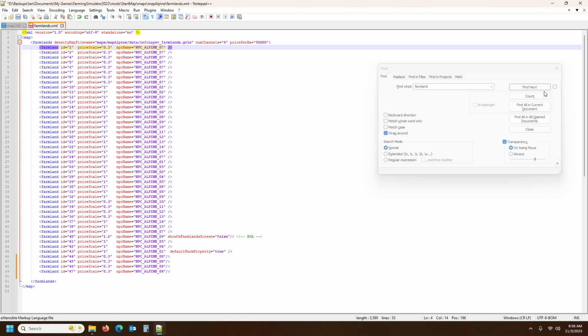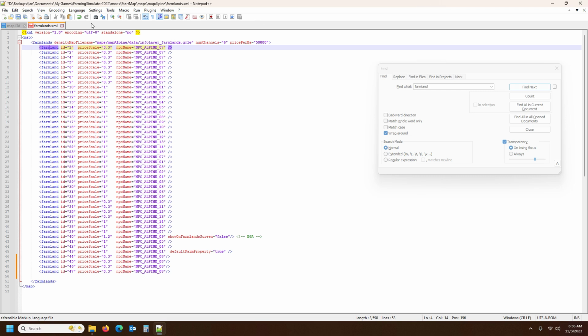Otherwise, what you're going to do is, when you're in the editor, I'll show you now, you can't see where the farmlands are when you are in foliage mode or texture paint mode. You cannot see the farmlands. You can, however, see the fields and the roads when you are in the editor and you want to paint the farmlands. So that's why I say leave the farmlands for later when you've got the layout done.